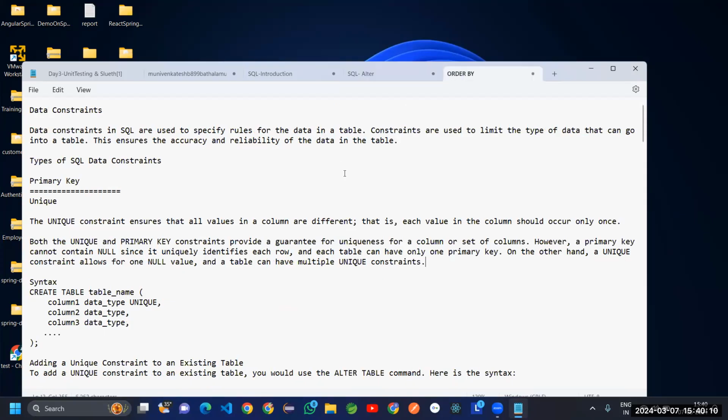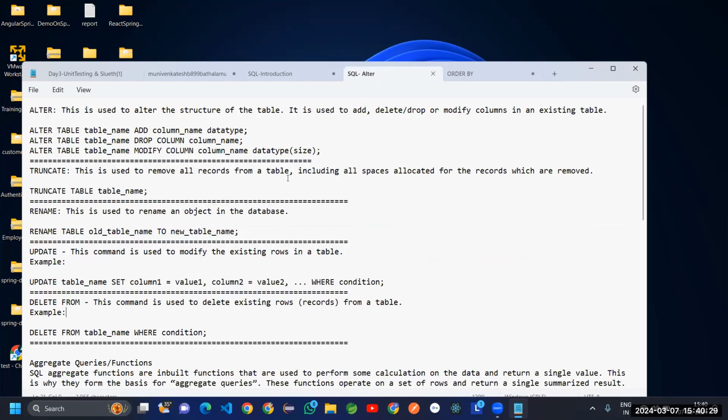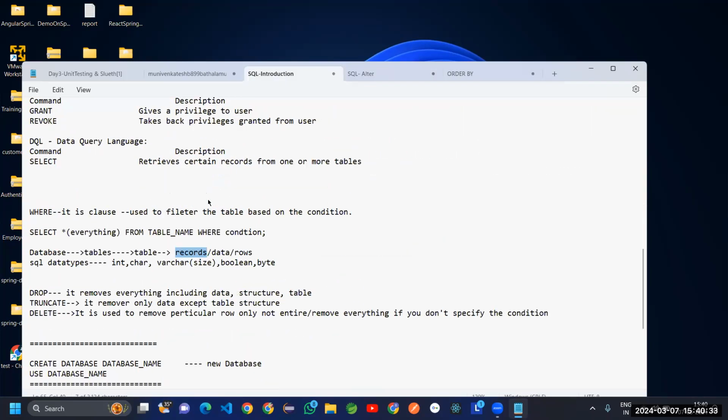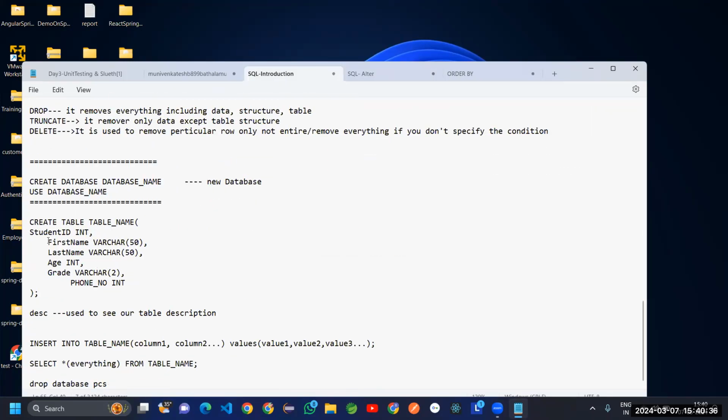So today we are going to do data constraints. What exactly is meant by data constraints? Let's suppose you want to apply some rules on columns.